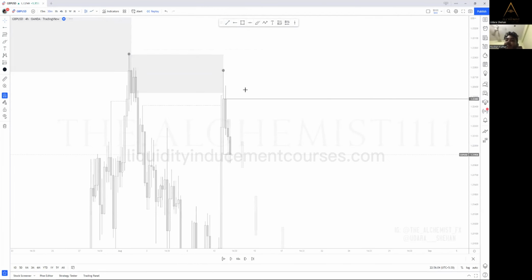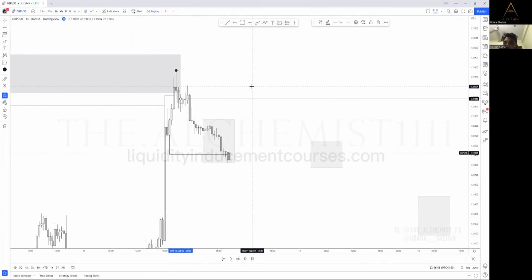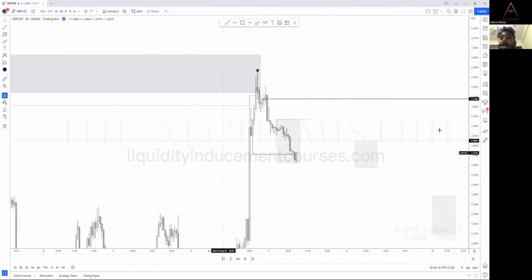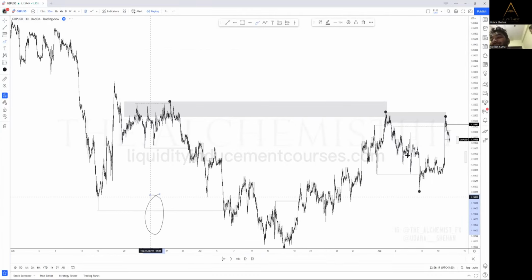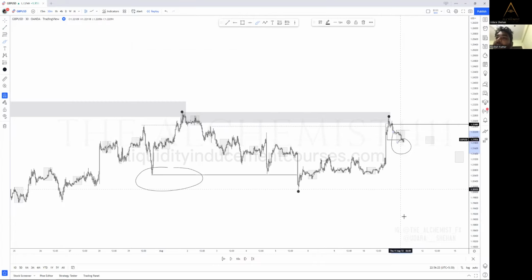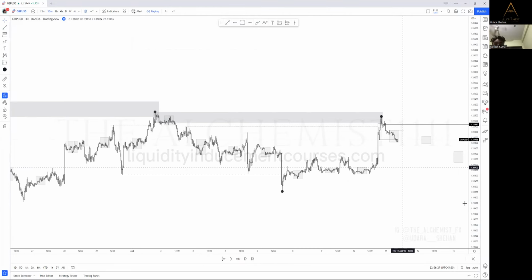And what made that resistance a high quality zone is the Asian highest liquidity. I told you, this is when Asia comes into play. I told you, right? Now, you know that daily is what? Bearish. 4 hour is what? Bearish. 30 minute is what? Bearish. So do you have any reason to buy this now? No. Obviously not, right?